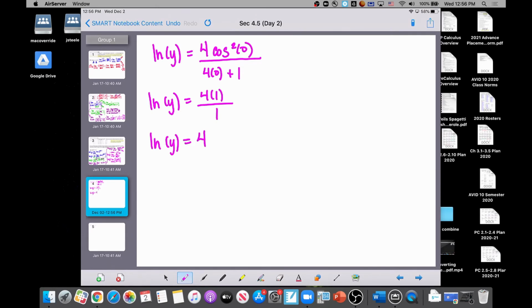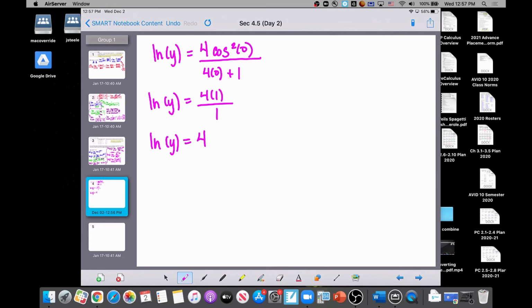Okay, now we're not done. We're almost there, but we're not done, because remember, we took the natural log of y so that we could do all of this fun stuff to try to create a quotient so we could use L'Hopital's rule, but now we have to undo that because we're trying to solve for y. Y was our limit, right? And we're trying to solve the limit.